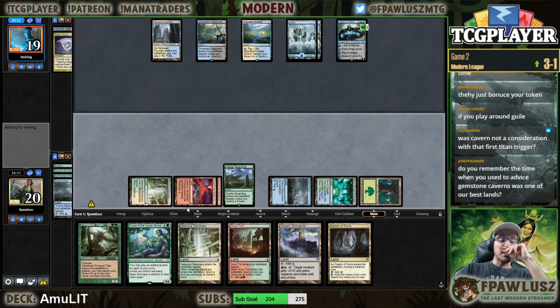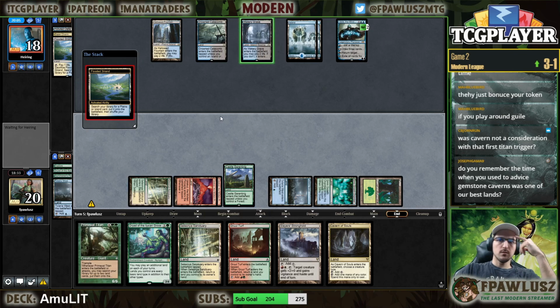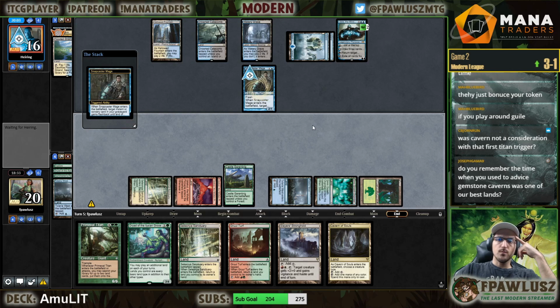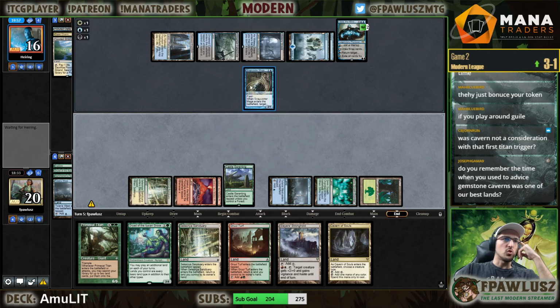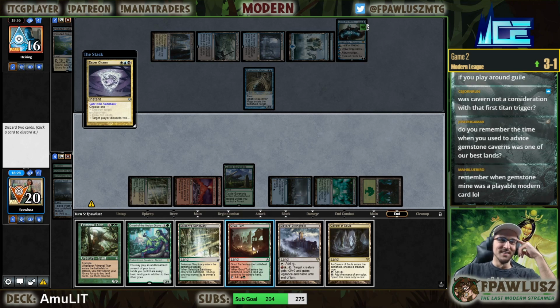It's unclear what I want to make counterable here, honestly. I mean, it has to be the Titan. Remember the time when you used to advise Gemstone Cavern was one of the best lands? Gemstone Mine, you mean? And that was true. So, yeah.